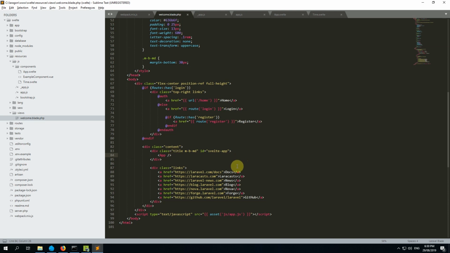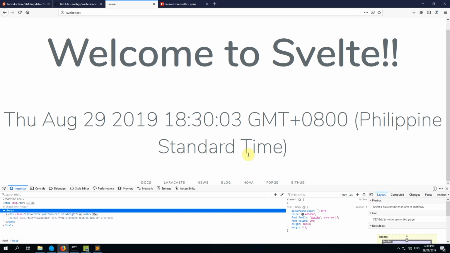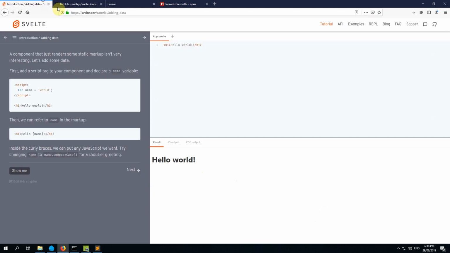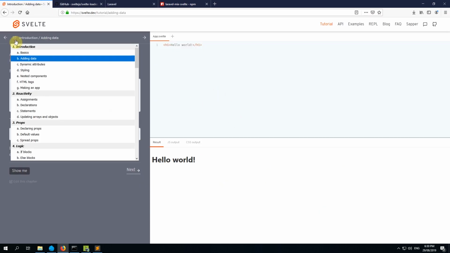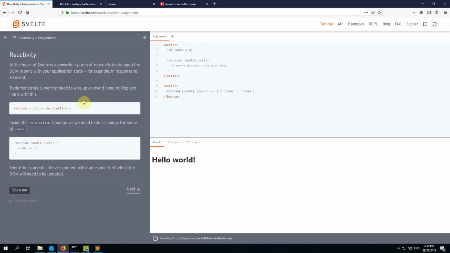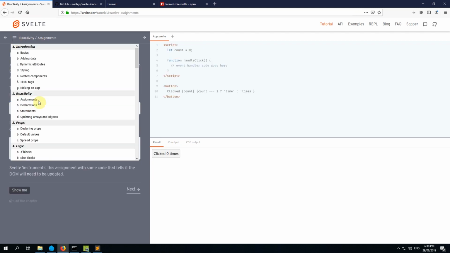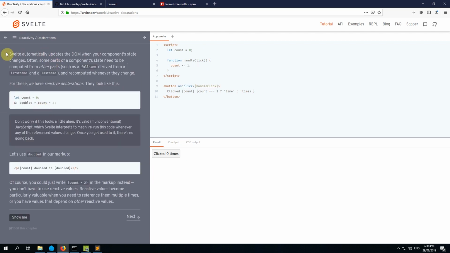Yeah, I think that's fine for now. I will also show you one cool thing about Svelte. It's called reactivity. This syntax, I don't really know the name of it, but it is very interesting.